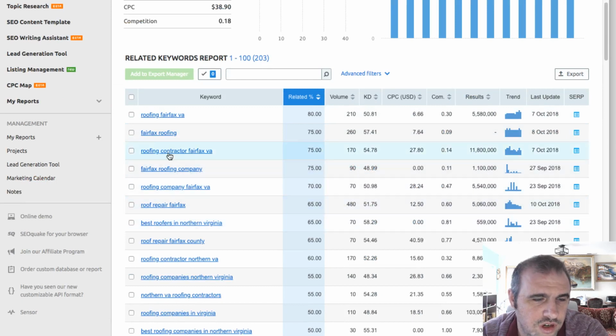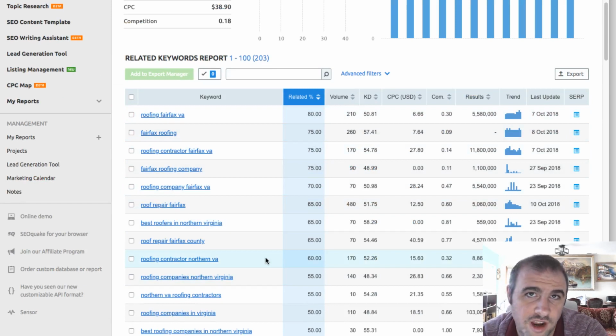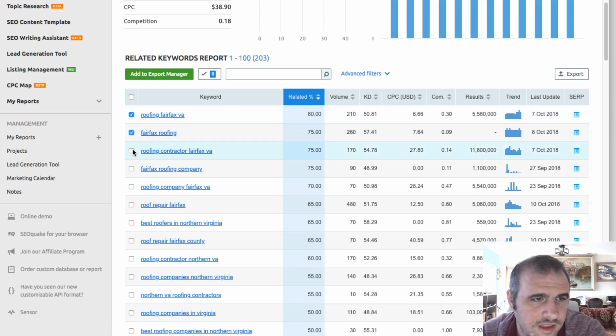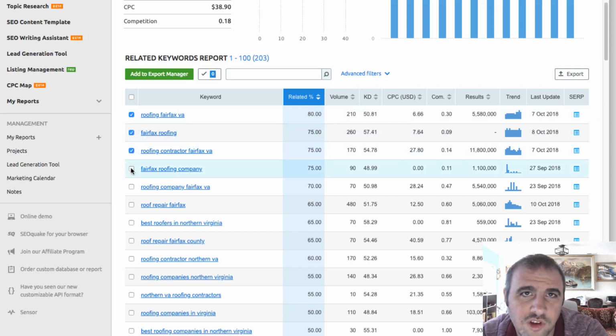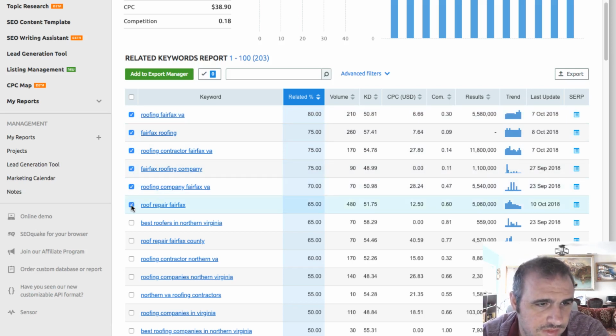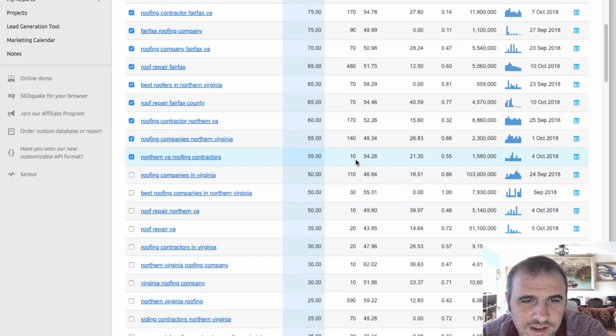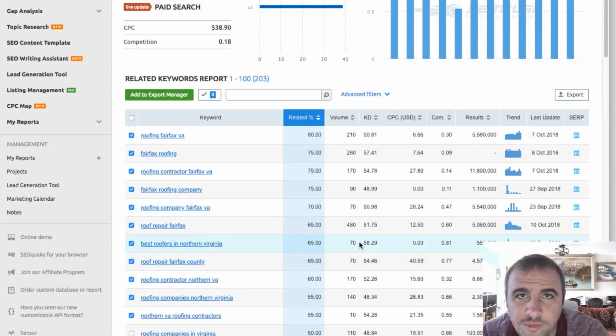So what you're going to do is pick the best keywords that you think would be a good keyword that somebody's going to use to try to buy a roof or repair a roof for the customer. So the first thing I do is I just start checking them off. Anything related that looks like it's going to be a keyword with intent. It's all about getting keywords with intent. So I'm checking along. I'm picking it. Best roofers, Virginia. You want to get about 30 to 50 of these. Just make sure that they're very related. It doesn't matter if they're 10 volume, or the more the better, obviously.